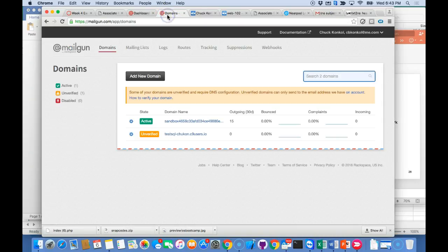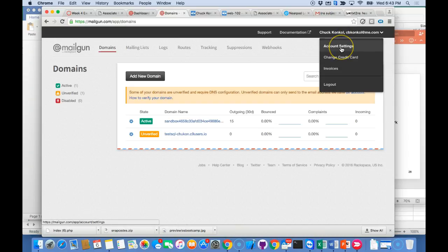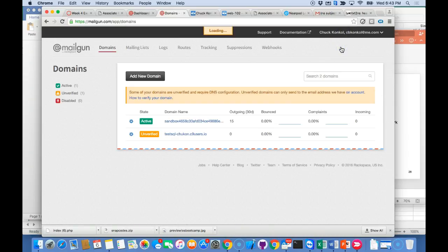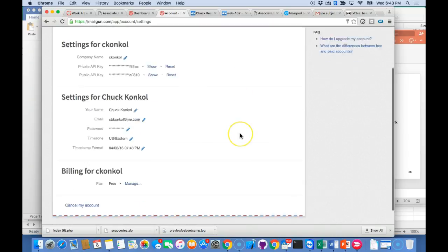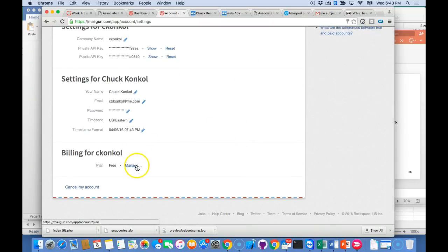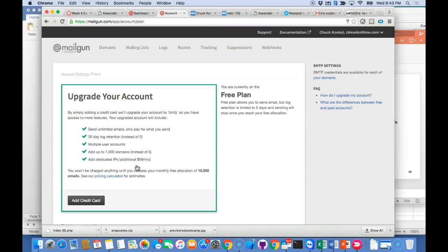Let me see what the account settings here tell me. We all have free accounts, but the free plan allows you to send mail, but log retention is limited to 2 days, and sending will stop once you reach your free allocation.